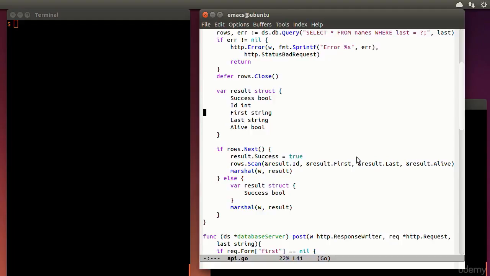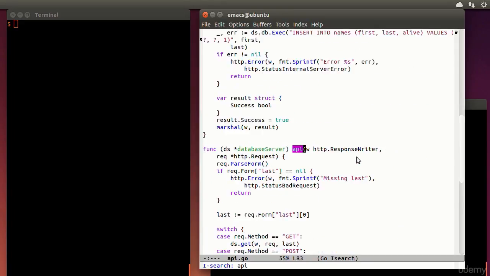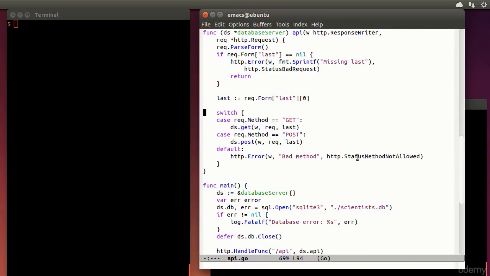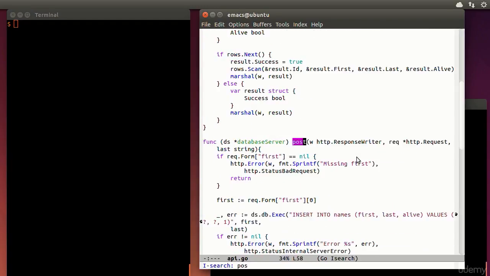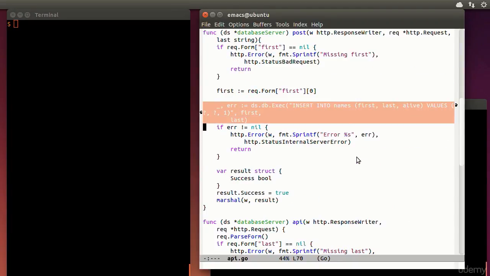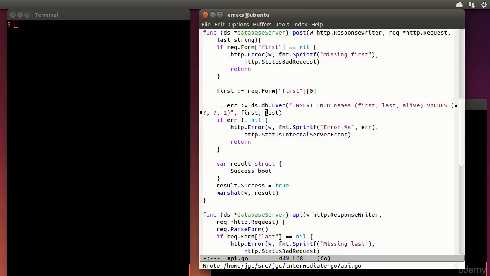And so the simple GET API now is handled by the API function. Everything has a last name, so I check the last name first. And then I go in and look at the request method, and if it's a GET, I do this GET thing, and if it's a POST, I do the new POST item. And the POST function has to get the first name, because we need the first name, so make sure that's there. And then it's simply doing an insert into with these placeholder elements for the first name and the last name.